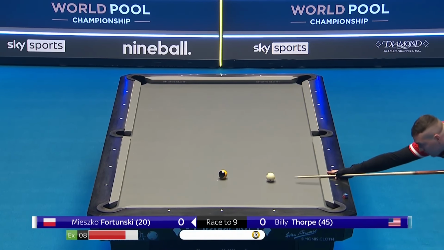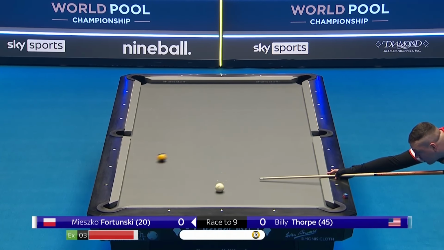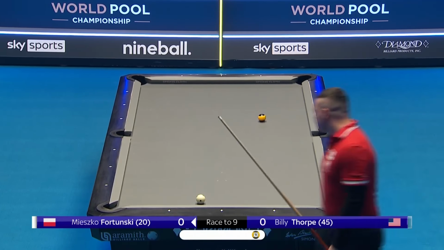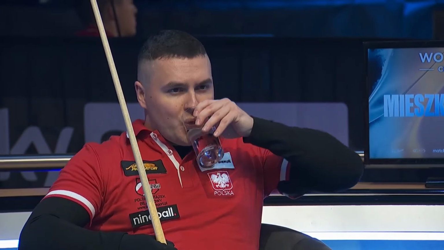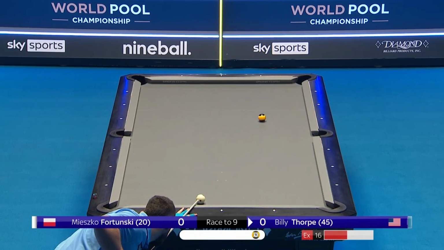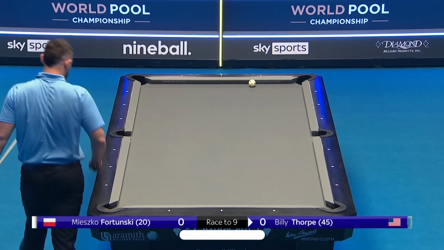Fortuński, much different than, oh, he's banking this, looks like now. Wow. Hard to bank that softly and expect to be able to judge it well. Yeah, it looked to have played it ideally, but as you say, Jeremy, this cloth playing very fast, so it just refused to stop in time, and what looked to be a certain 1-0 lead to Fortuński could now very well go the other way. Thorpe has this to take the opener. Very eventful route, but Billy Thorpe has got there in the end.